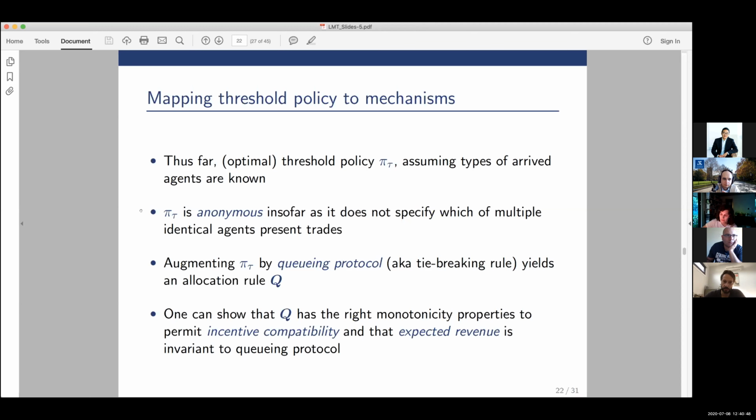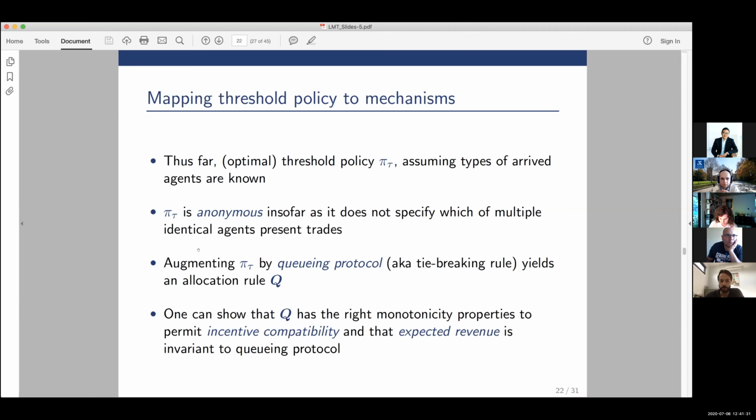Also, one thing that may not have been that explicit thus far is that the optimal policy is anonymous, insofar as if you have multiple efficient buyers stored, it does not specify which one you're going to clear. But what I want to highlight here is that you very often have anonymous mechanisms in mechanism design, right, that should not treat agents according to their names. But a mechanism still has to specify who is going to trade, and the policy per se does not do that. It just says, well, we clear one of those efficient guys.